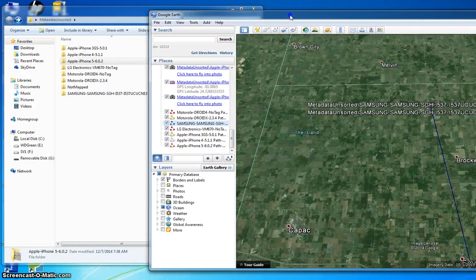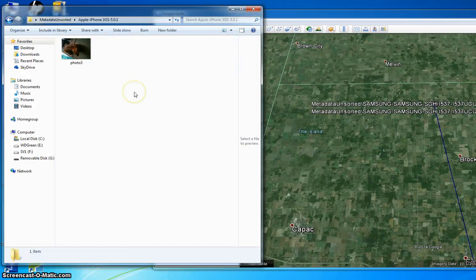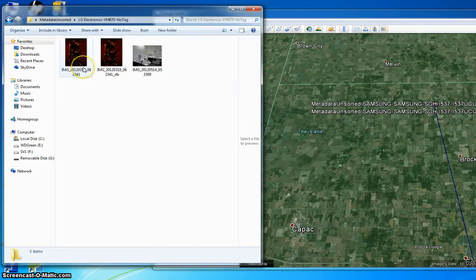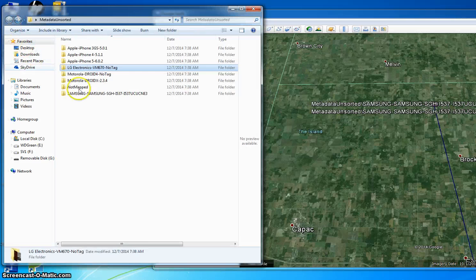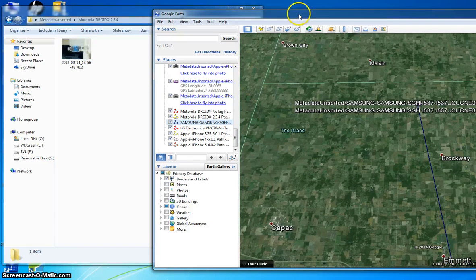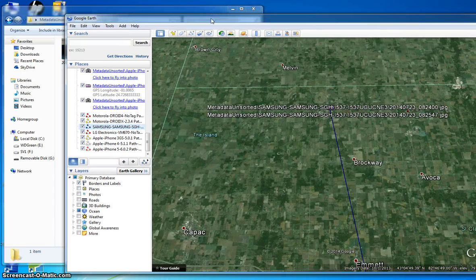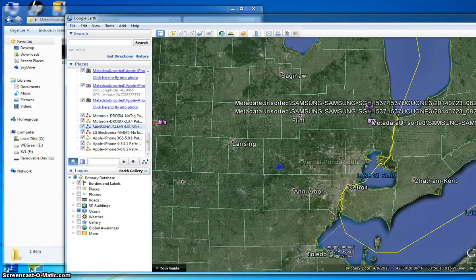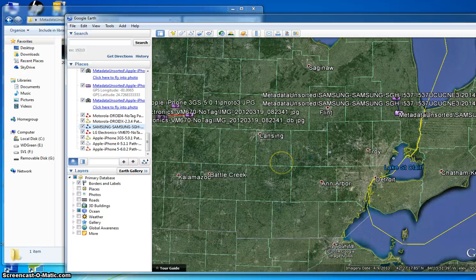So keep in mind, like with the Apple iPhone 3GS here, you need more than one photo to have a line, obviously. With the LG Electronics, we would have the same thing. Of course, we would not on the Droid X because we only have one image. But that is a big difference with the sortation on the capital S. It does create separate lines for you to be able to track and view movement of particular devices, or at least begin to do that.